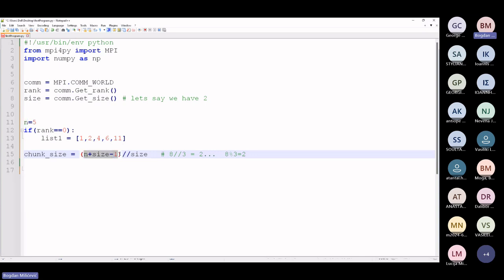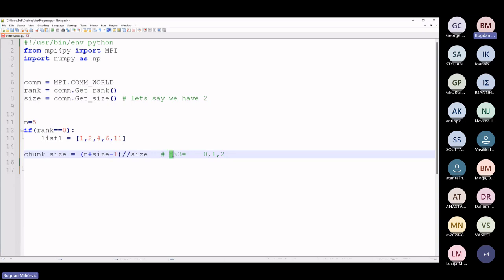Now let's go back to this. So n might not be divisible by size. When you divide a number by, let's say, 3, you can have remainder of 0. You can have remainder of 1. And you can have remainder of 2. You can't have remainder of 3 because then the number is divisible by 3.